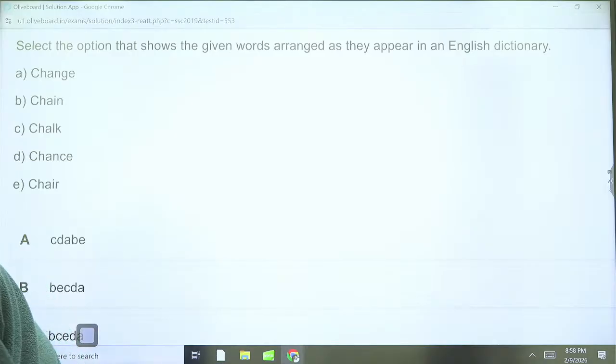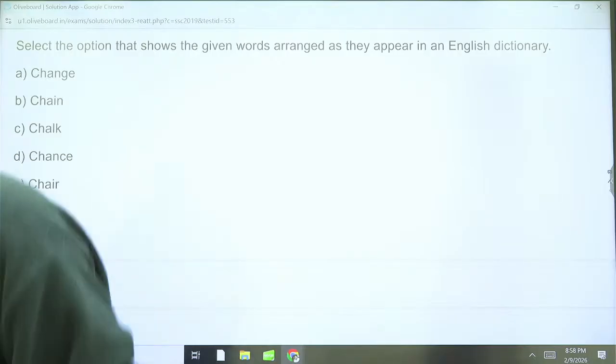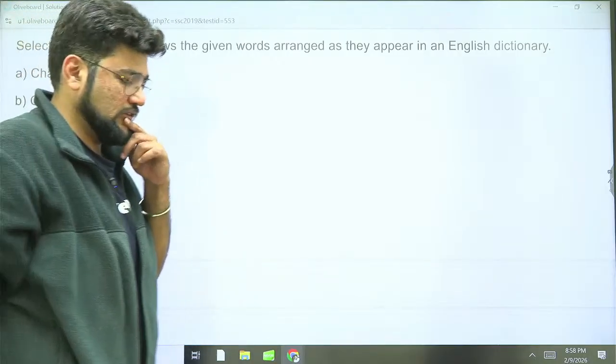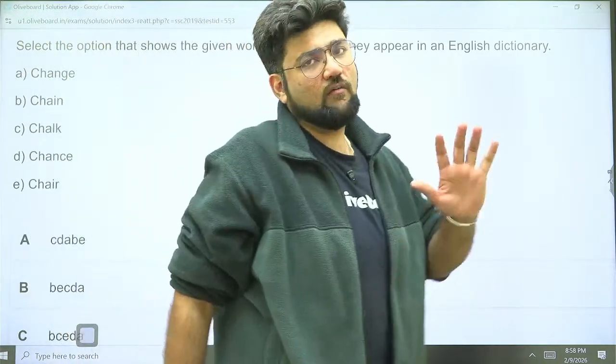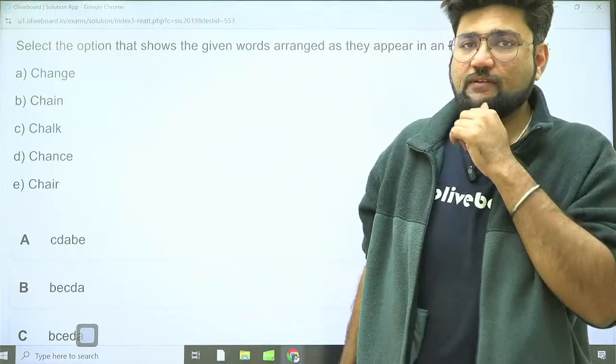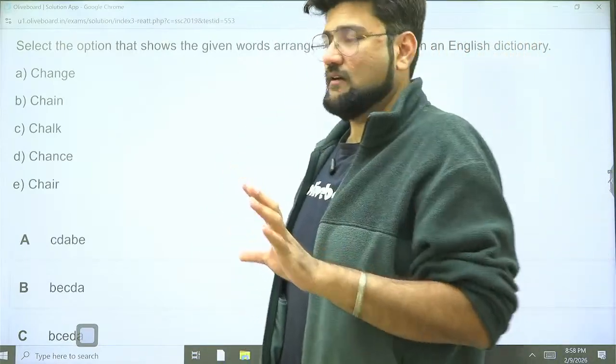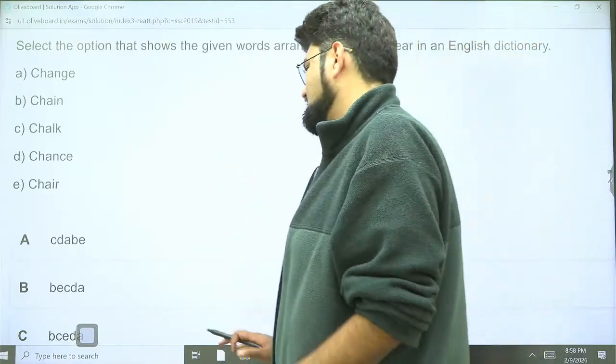Just give me a moment while I set this up. Yes, so we'll start right away. Some sort of a discrepancy for the timings, but that was because of some logistical issue. But going forward, Mondays, you will have all your sessions on time at 4 and 5 p.m. respectively as per planning, right? So let's start without wasting a single second of ours.